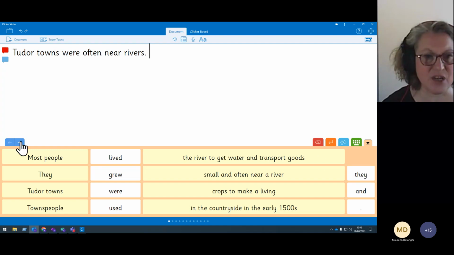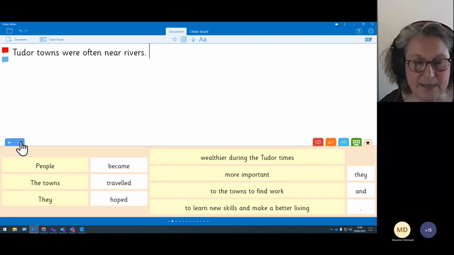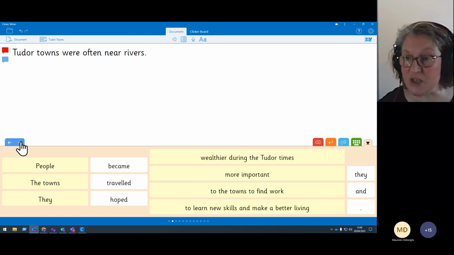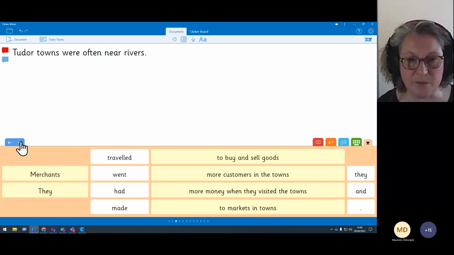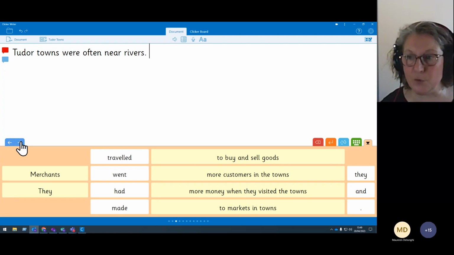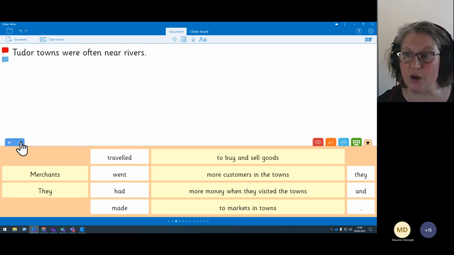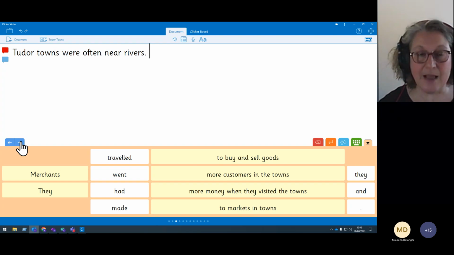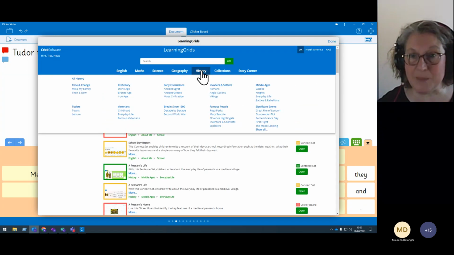So connect sets start to encourage children to step into more extended writing beyond the single sentence that we expect from a sentence set. And again, I move through the blue arrows or I swipe along the bottom of my iPad to move backwards and forwards through my grid. So helpful in allowing children to progress in sequential order through a piece of writing as well and move through a clear structure. And then connect sets, of course, have to progress into word banks.